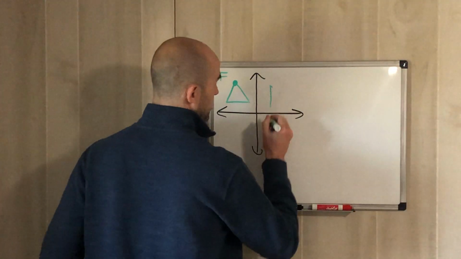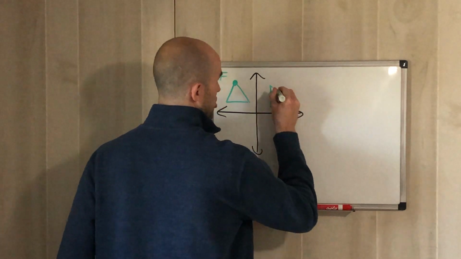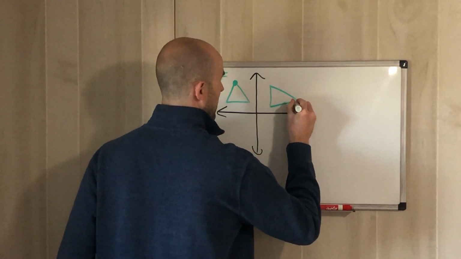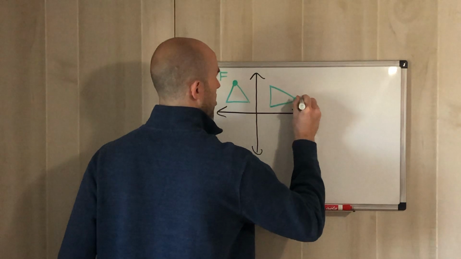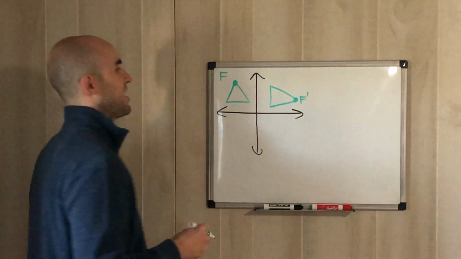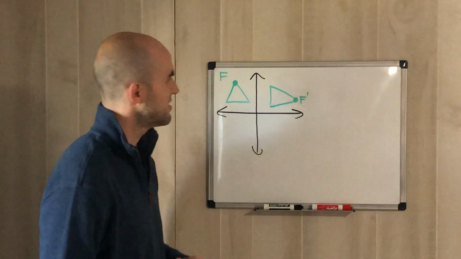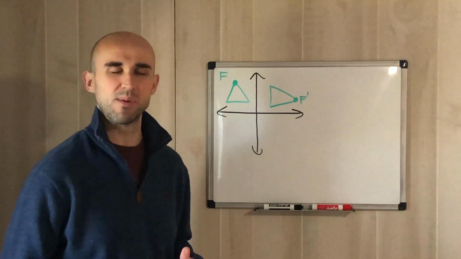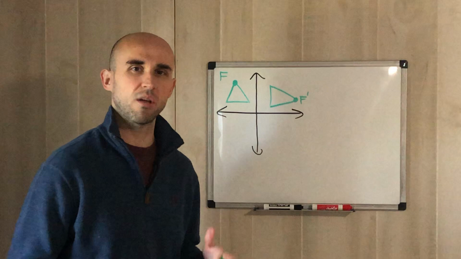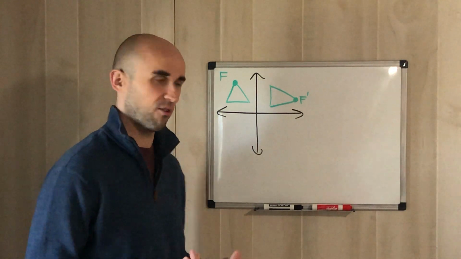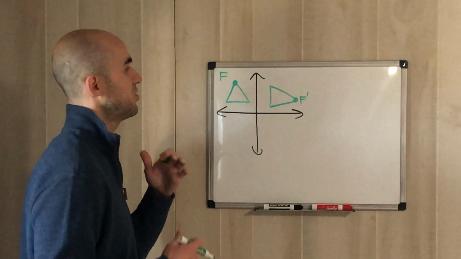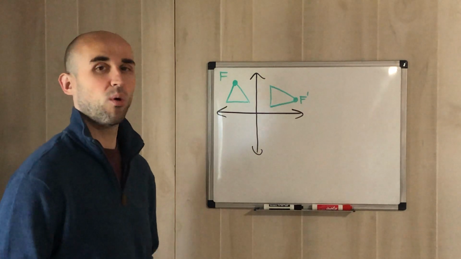Since it's a rotation, the size should not change. It should stay isometric, right? The size should not change whatsoever. The only one that the size ever changes for is the dilation, right? So when we have this, we're going to end up analyzing this because when it comes to rotations, there's something that always happens when it comes to the degrees, right? Whenever it comes to analyzing what the coordinates are going to be.